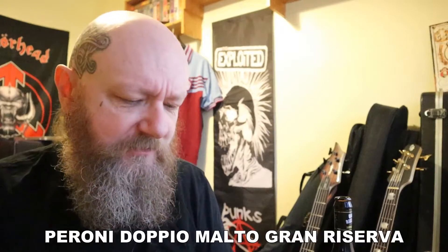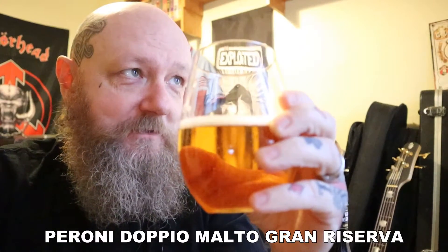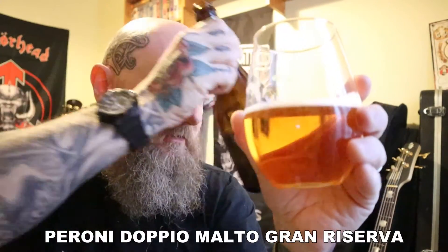It's still got them spicy notes coming through. This is probably not the right time of year to be drinking it — there is an absolute hurricane blowing out there with loads of rain, high winds. But all things considered, I really like this. It's really rich, rich malty, reminds me of a Belgian. What would I give that? I'd give that a 7 out of 10 and I'd recommend it. Morrisons do this and they do it on special offer. You can buy the 330ml bottles but the 330ml bottles are quite expensive. If you can get the 500ml bottle on special offer, you might not go wrong. It's really nice — would I recommend it? Of course, yeah. Get out there and get some.